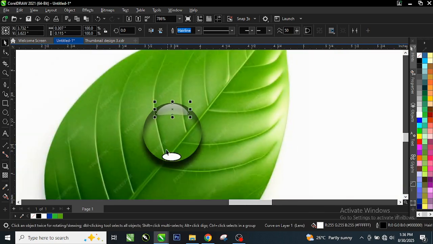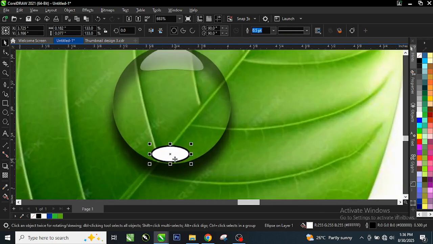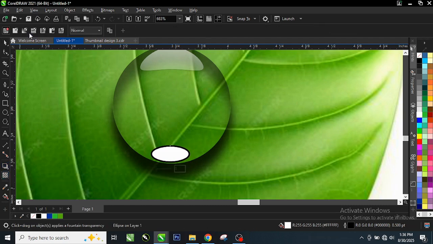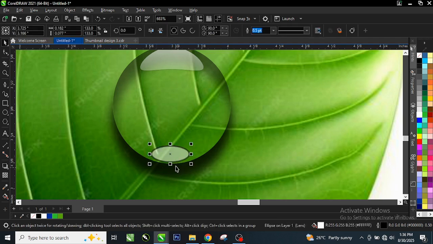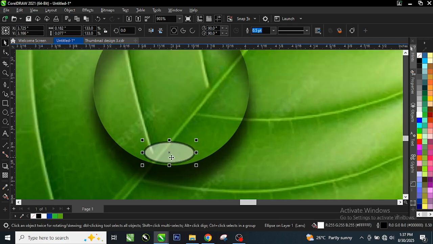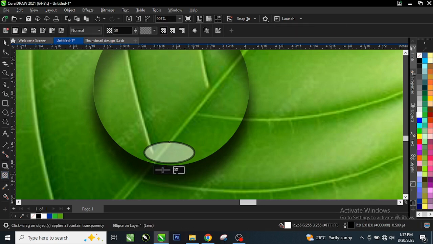All right, so now click on this second one and then click on this transparency tool again, and make sure that it is on uniform transparency tool. Okay, this particular one, you click on it, so you have something like this. Okay, the opacity is 50. Opacity, what I mean by opacity, let's click on it again, is this thing over here. So if it's not 50, you can just type 50 in it, press OK. You still have the same result.